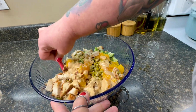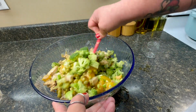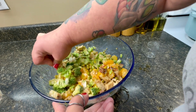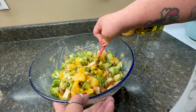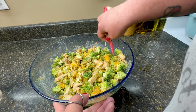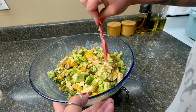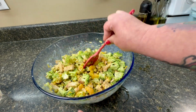Now, I would suggest that you pop this in the refrigerator and let it chill really well before you serve it up. That way the broccoli can kind of soften a little bit and soak up some of that dressing. Obviously, the mandarins and the peas are going to let a little bit of liquid go. So, the longer it sits, the more thinned out your dressing will get. And then, just give it a good stir before you serve it after sitting it in the fridge for a couple of hours.